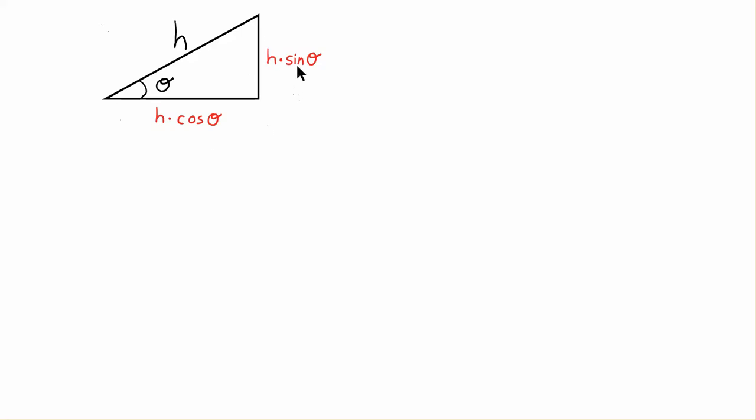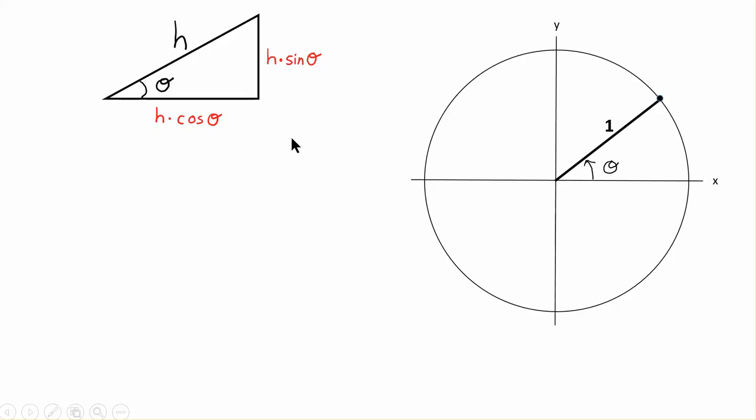But let me give you another point of view relating to this. It's giving you the same information, but just a slightly different perspective. And it involves the so-called unit circle. So a unit circle is just a circle whose radius is length 1. So let's say I go to a point on the circle. And suppose this point makes an angle theta with respect to the horizontal. And suppose I want to know the x and y coordinates of this point right there.